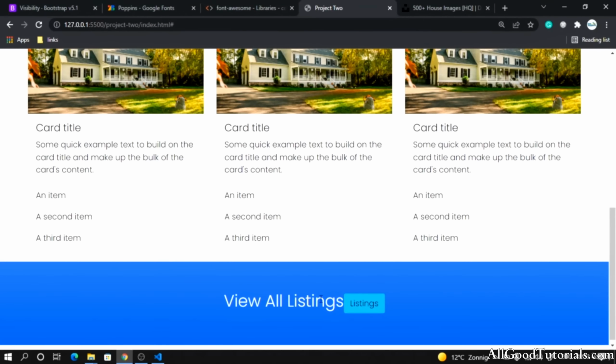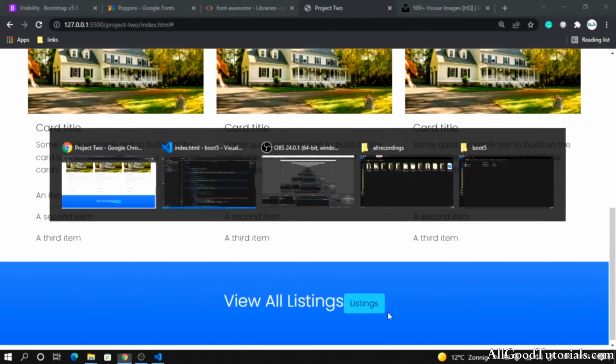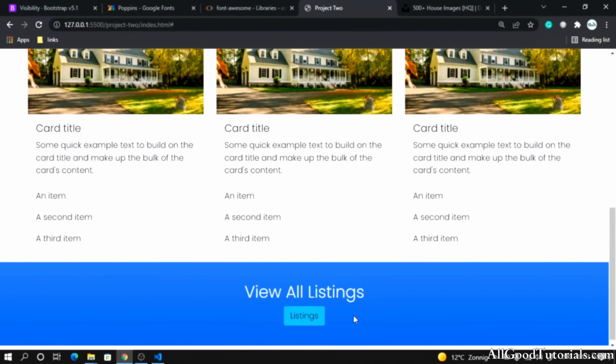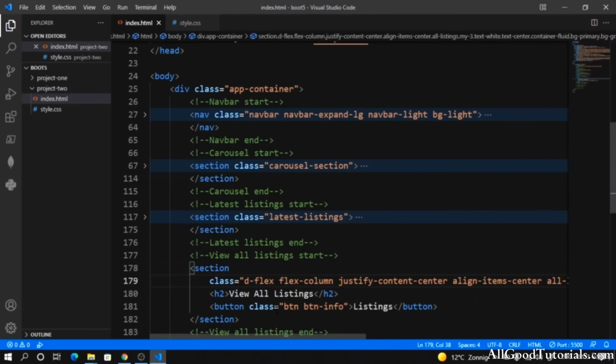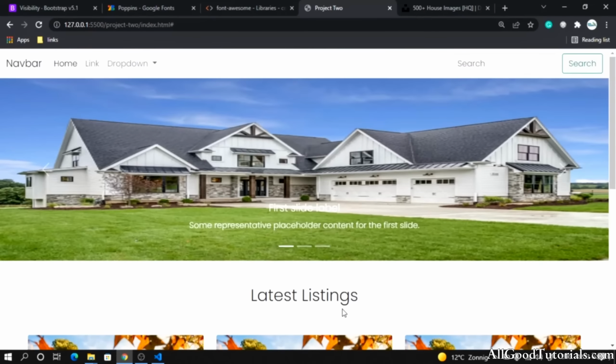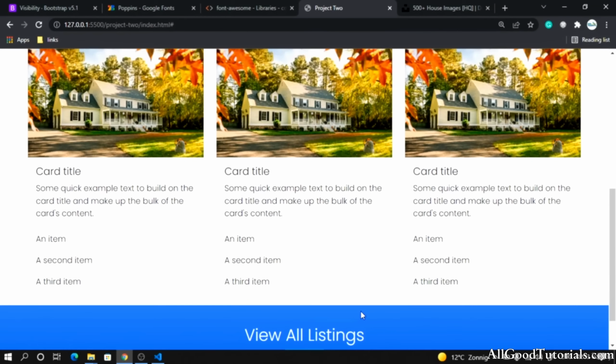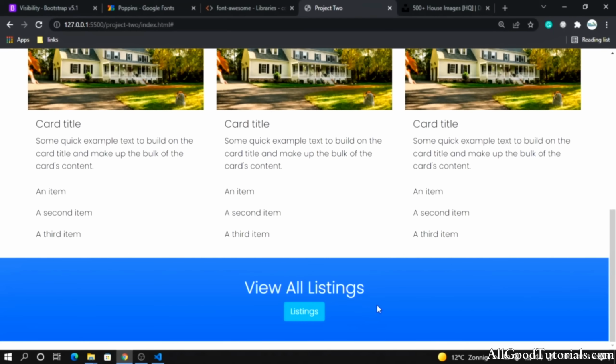So this looks like this because it is now side by side, because we have said justify content center. So if I say make it flex hyphen column, now it is one below another. So this is how we can apply things. And this text I want white, so I will say text hyphen white. So you see the listings button, this becomes white now. So this is how you can put lots of different styling using Bootstrap.